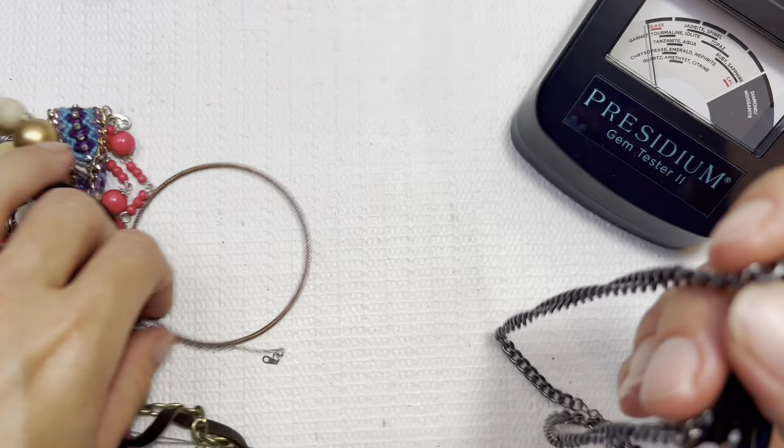This is a fun bangle — I'm going to put that one aside for my daughter. This says 925 — it's got two roses maybe, and a heart on it. Nice weight to it. Let's check it with a magnet. Definitely need to test with acid on these pieces before reselling. It doesn't have any pull to it, and I see some of the tarnishing like silver does. Very nice.